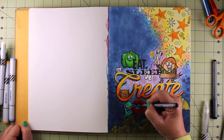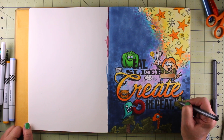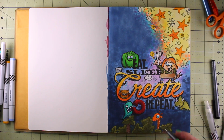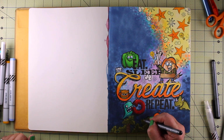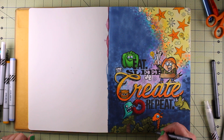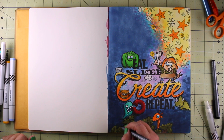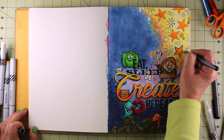And I'm just little by little adding more detail to each one of the little images. And I'm going to do some videos in the future showing this technique on a card, so you can see how this might actually apply and look on a card instead of a journal page, because a journal page doesn't always give you the best idea for how it's going to translate into your project. But I thought you might enjoy seeing the craziness of what runs around in my head when I have insomnia.